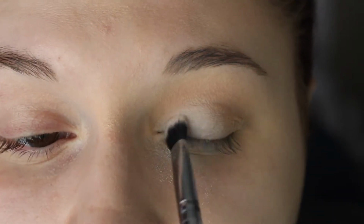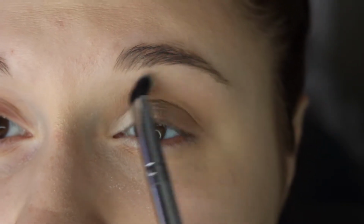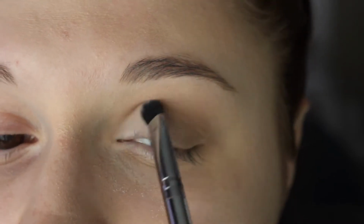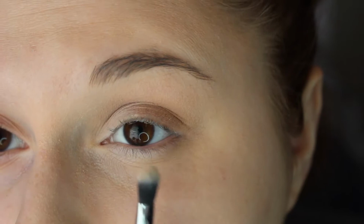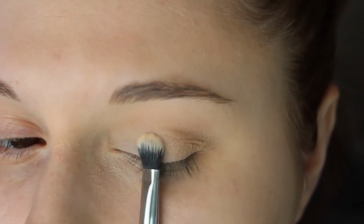I don't want to have to put it on top of the green because putting a white base will really make it stand out. Also, I'm just kind of bringing this white up a little with the residue that's on my brush, just to neutralize the brown that we used a little more. Also, at the same time, I am doing my under eye as well. The white base isn't super noticeable, especially in person. On camera it looks way more noticeable, but it'll just give us a nice base and color to put the liner on top of.